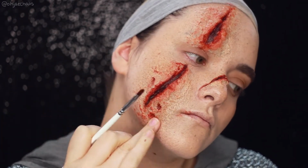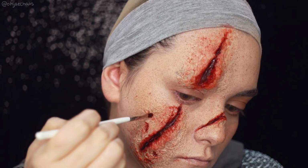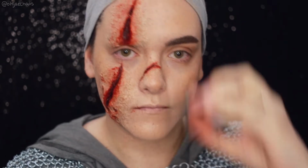Because this wound isn't a fresh wound. It's like a few days old. It's kind of festering. It's kind of gross. So I wanted to have some open wounds.